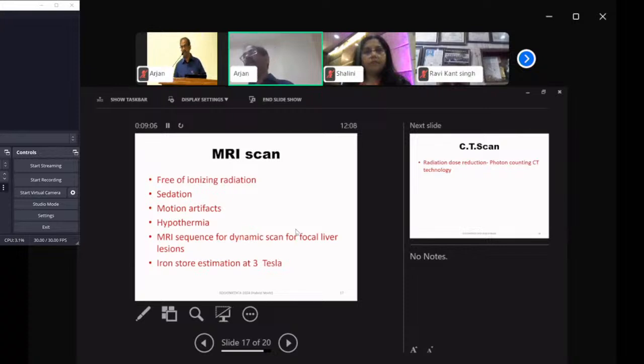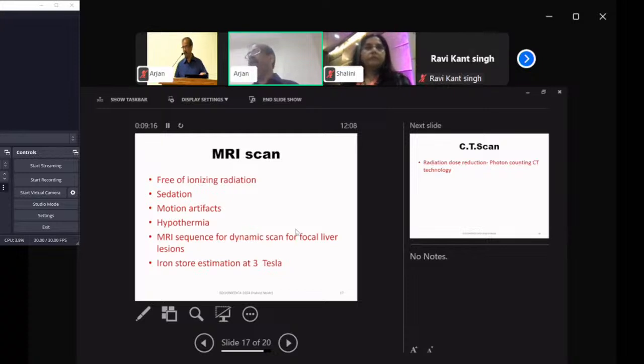If you can have it on the 3 Tesla, the advantage would be that the centers who are installing 3 Tesla machines can use the same facility for the patient. It may not be a difficult thing, because essentially you are just developing an algorithm or a computation-based derivation that if the signal is this much, the liver iron content is this much. If the signal is this much, the iron content of the pancreas is this much. That is what needs to be developed for our indigenous population.